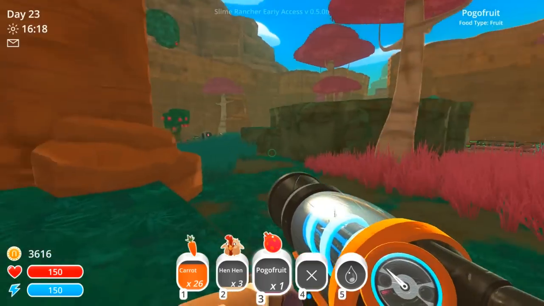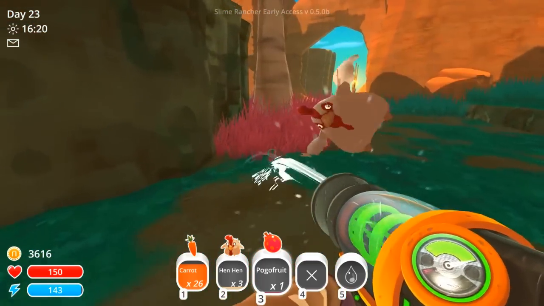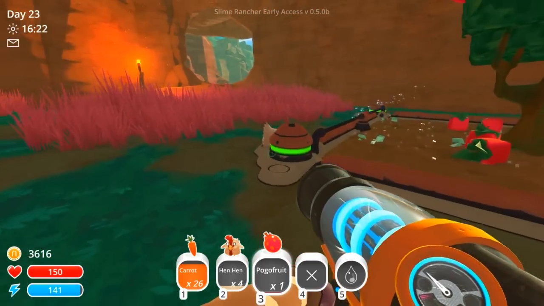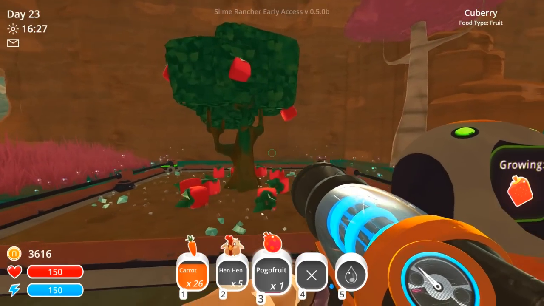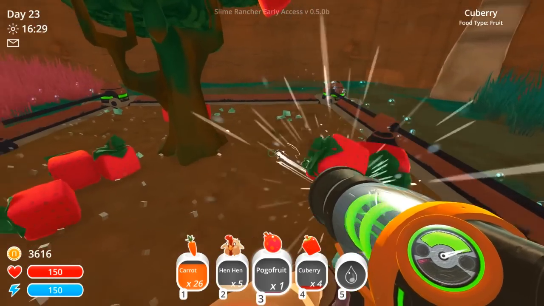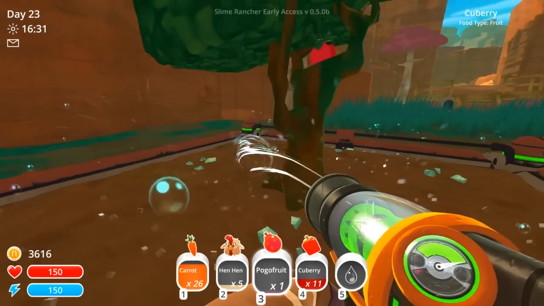You know what? Let's grow some pogo fruit. Why not? I'm gonna go and grab this. We have our cuberries, which are nearly ready, actually. They're all gonna fall off. Hey, cool. Okay, let me grab these. Nice. All right, I'm gonna go and feed some slimes.